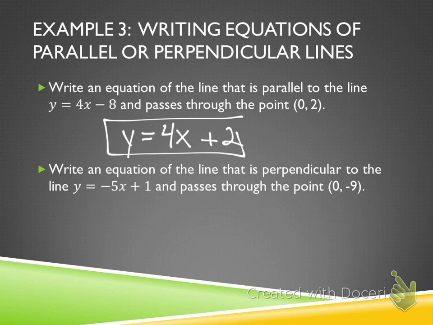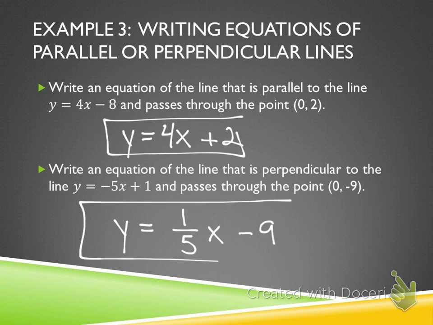All right, so now I'm going to have y equals, what's the negative reciprocal of negative 5? It's 5 over 1, so what's it going to be when I flip it? 1 over 5, positive or negative? It's going to be positive. If it was negative in the original, it's now going to be positive in my perpendicular equation because it's the opposite sign. So 1/5 x, and now I just use my coordinate to figure out what my new y-intercept is. What is it? -9. 1/5 x minus 9. And that's it.